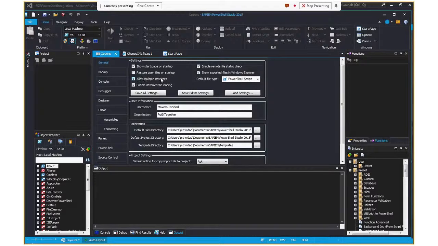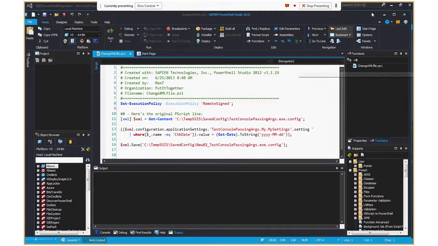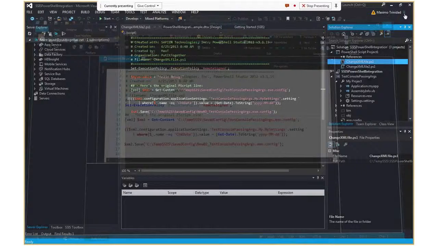There's allow multiple instances. That way you can open multiple copies of the application if you're working on multiple files. Okay, so this is a good option there. Okay, so let me close this. All right.